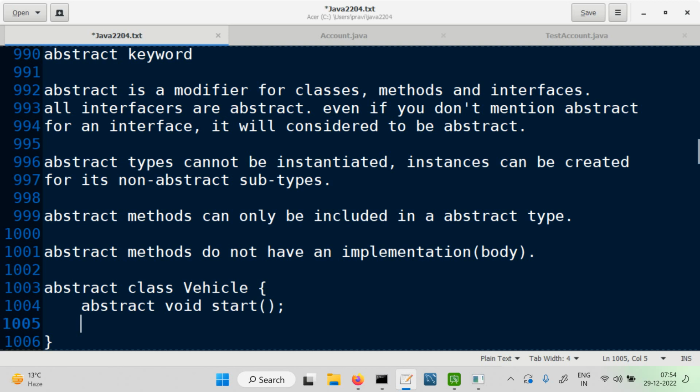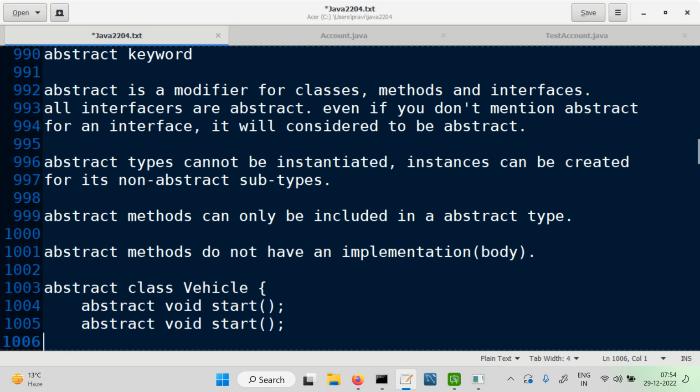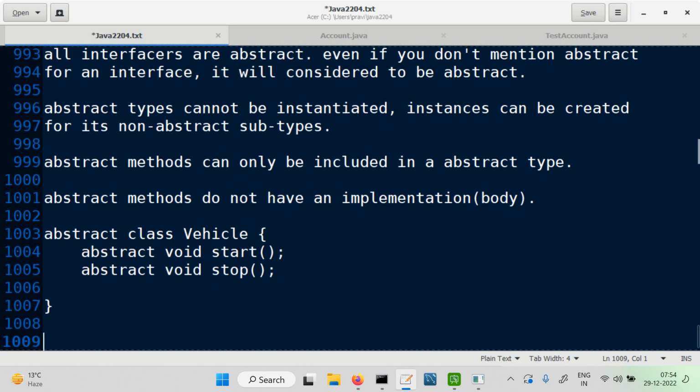So yes, we can have an operation of start. We can have an operation of stop. You can include any number of such methods. But since this is abstract, what would you do? Another question which arises is, can an abstract class have a constructor since we don't create objects?